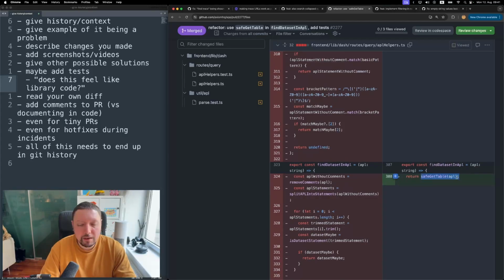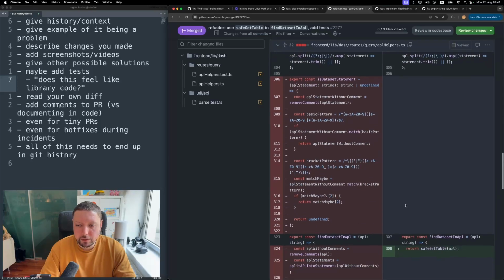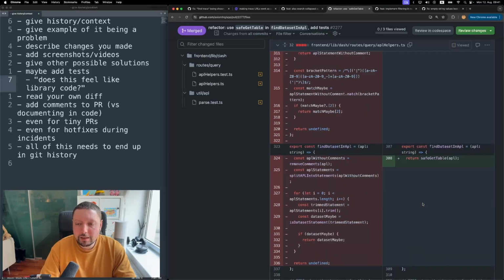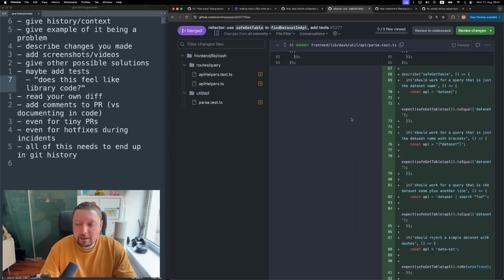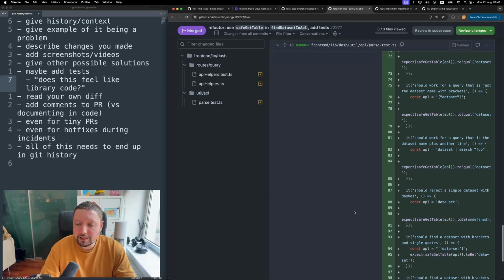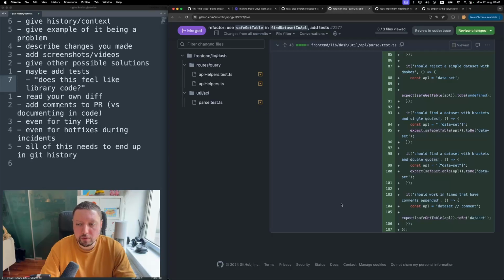And that function does AST parsing and it's also quite complicated. So how do I know as a reviewer that the new thing is as good as or better than this thing? And the answer is that from reading the code, that's probably quite hard to do. But if there are tests that give specific cases and tell you what the function does in these cases, then you can feel a lot more comfortable as a reviewer, or a lot more confident to know that this function behaves as it should.